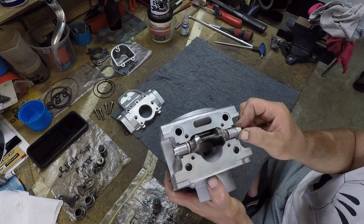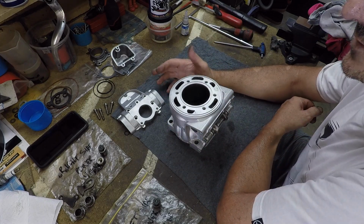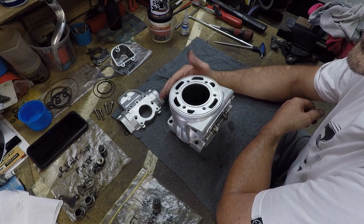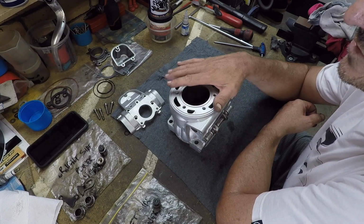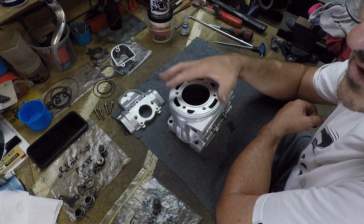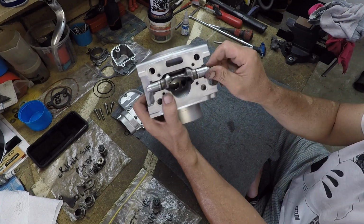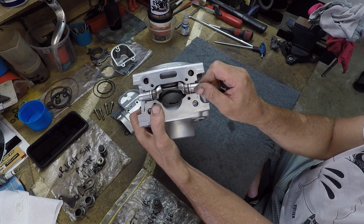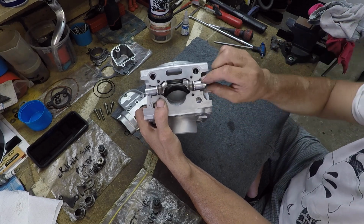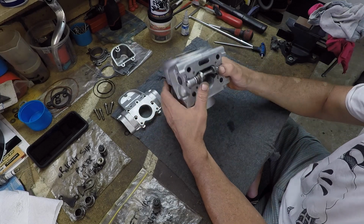Trust me. The misconception of the power band of the two-stroke: for years, before I had my head around how engines worked, I always thought power band was just extra fuel getting squirted into the head. It's not at all. It's extra exhausting. The quicker we can get those gases out, the quicker it goes.